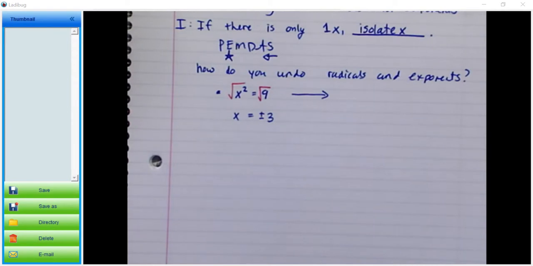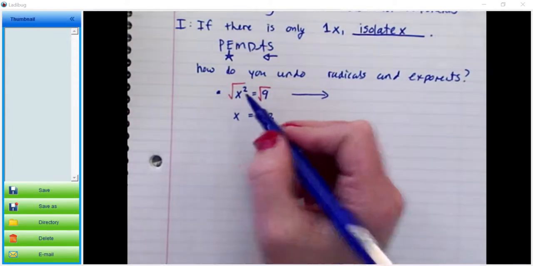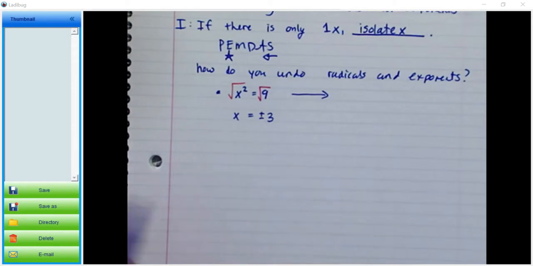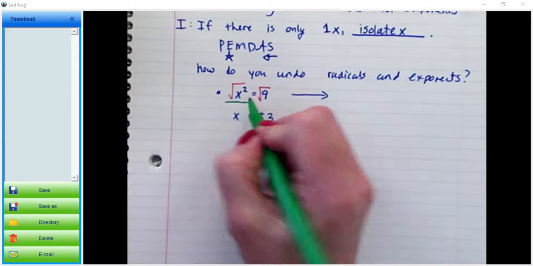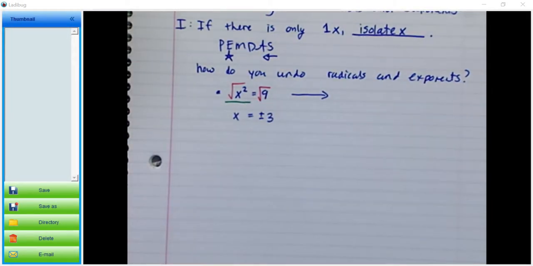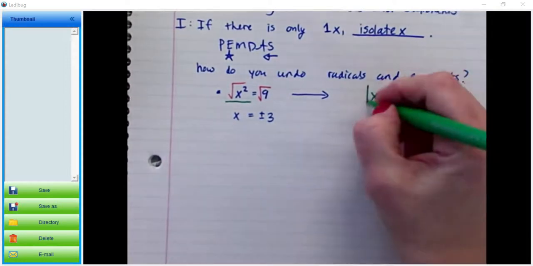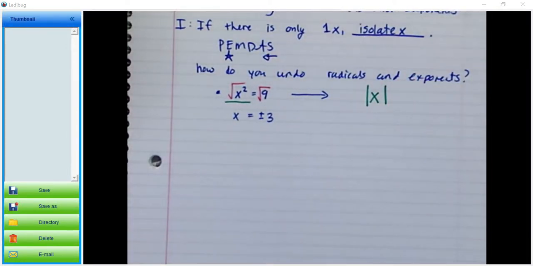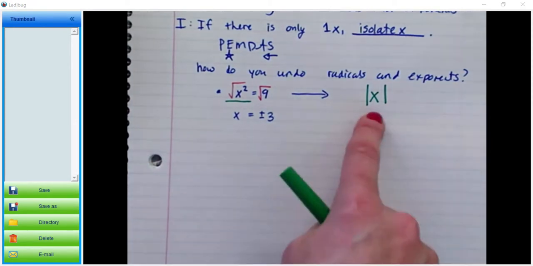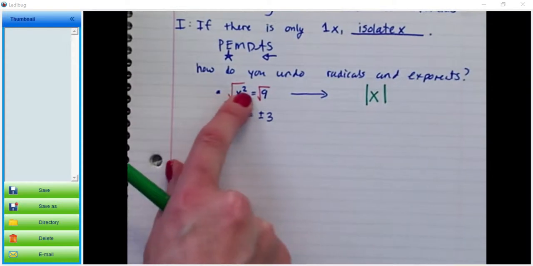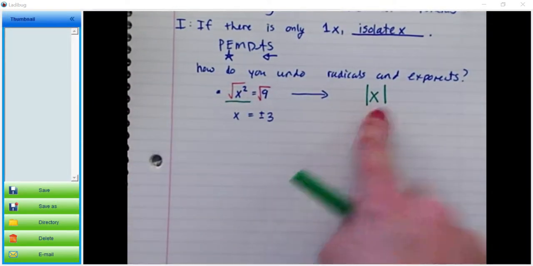Sort of. Yeah, negative 3 squared is positive 9, so it works. Both answers check. What about this part? What is the square root of x squared? No. What is the square root of x squared? Almost. You're missing something. No. Even, odd. Okay, why do we have that property? That's why. Even, odd result.